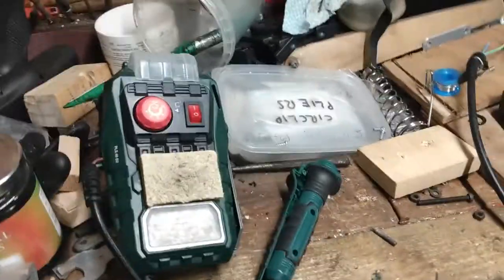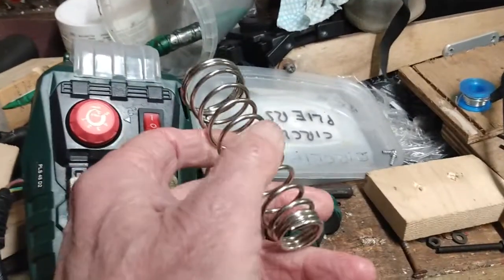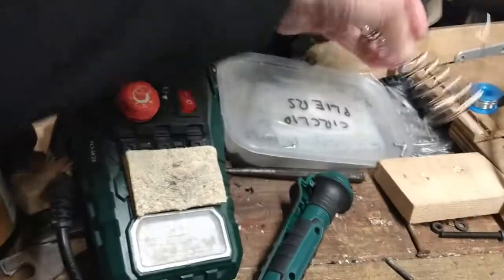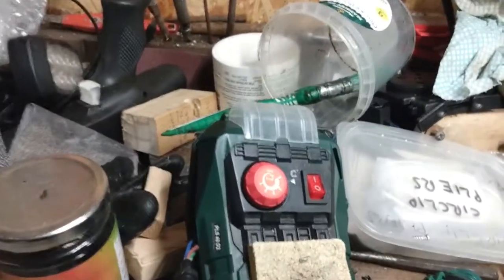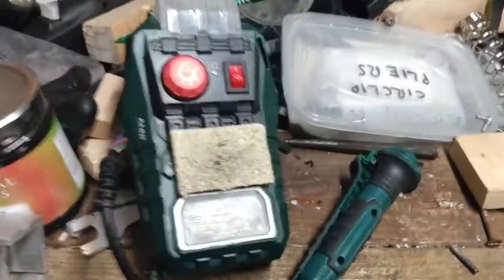Well, the Lidl soldering iron looks like this. Actually, it has that thing in there. It goes that way around, doesn't it? Goes into there to hold the iron. So it's the PLS 48D2, and it stopped working. And I just bought another iron and didn't throw it away.